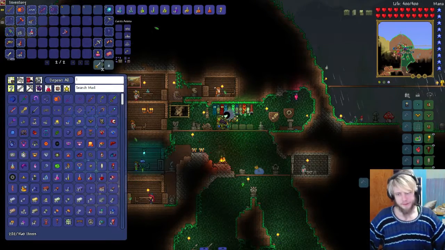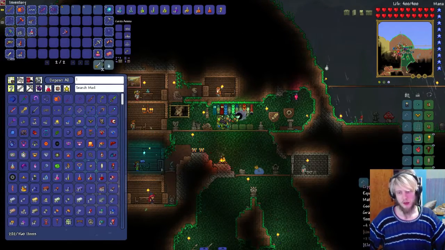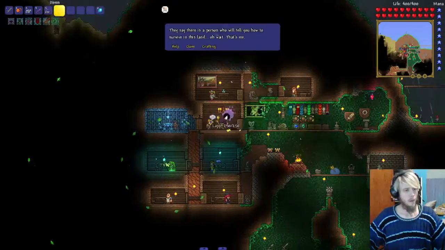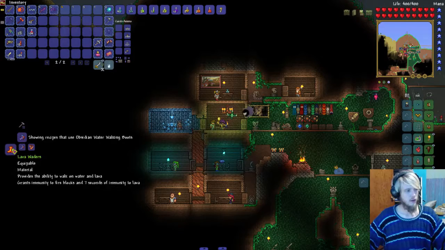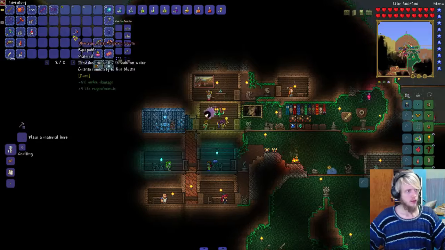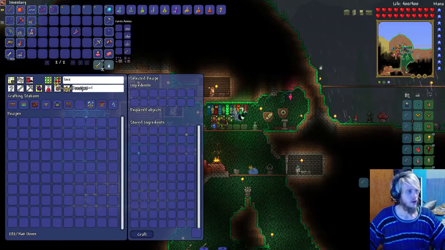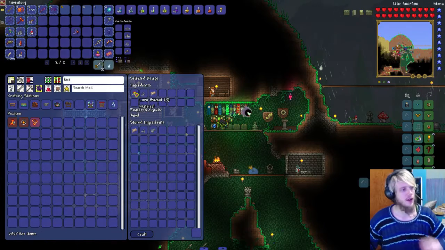Okay then. Let me see. Hit less health, more damage. Is that all I can do with them? Just lava walker, lava waders? Yeah. Alright then. There's gotta be a way for me to craft a lava charm, you'd think. Yes, there is. We need buckets of lava.